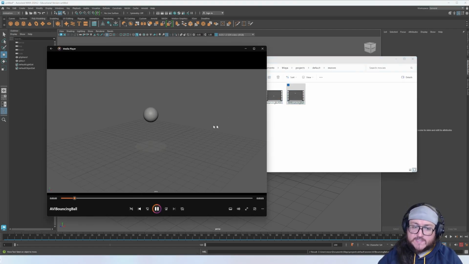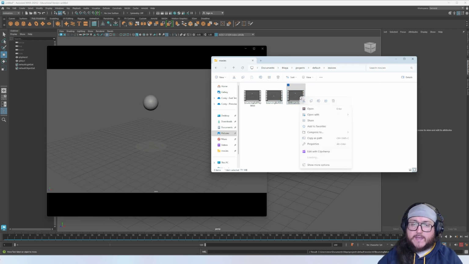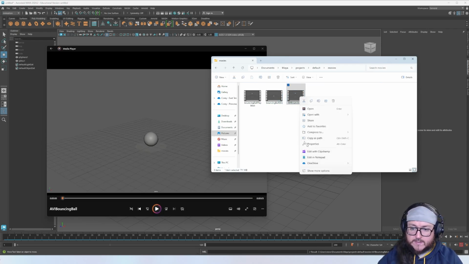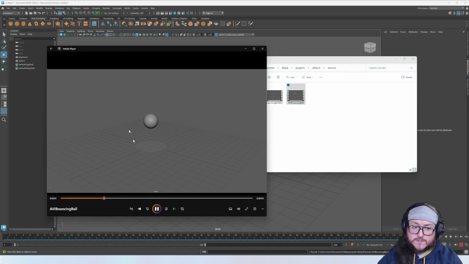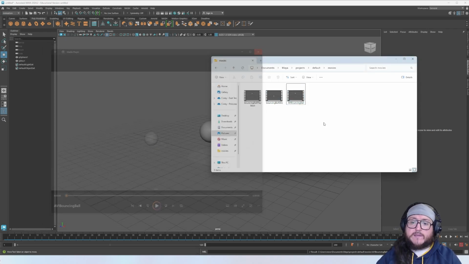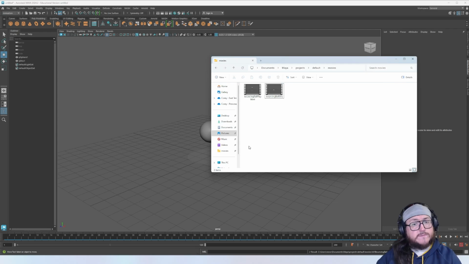So even though that successfully went through, this is 711 megabytes. 1.6 versus 711. Almost a gig for 120 frames at 24 FPS, which is 5 seconds of animation. And this is very simple. There's not a lot happening here, not a lot of pixels moving around. Avoid the AVIs at all costs. Select that, Shift, Delete. All right.